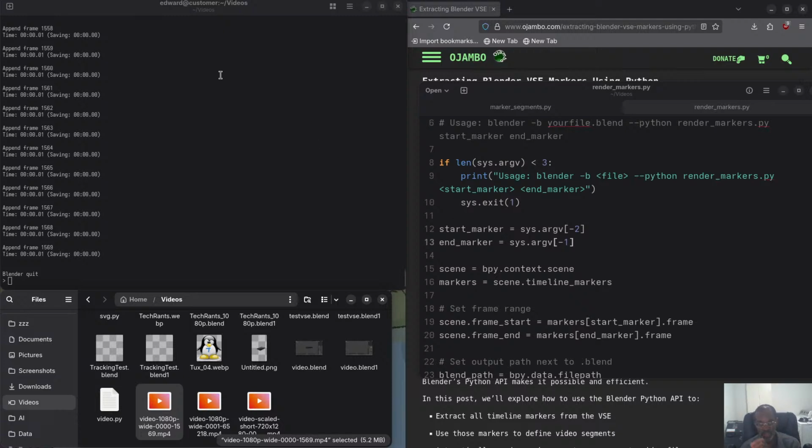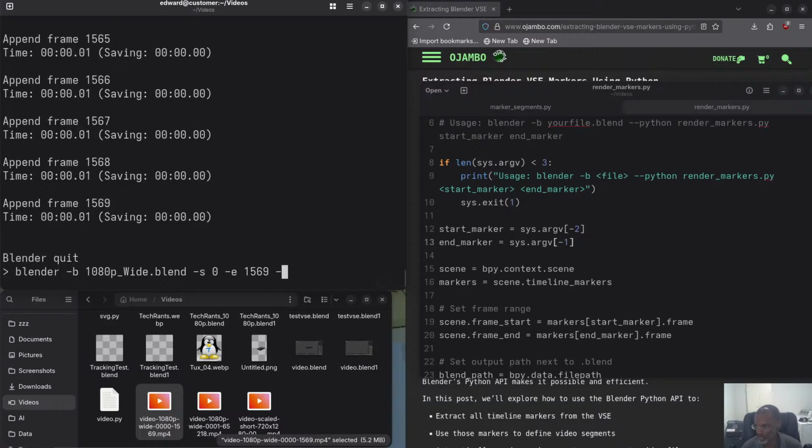Now we're going to do the same thing for the outro. I just press the up key here. Let me zoom in. I don't want to do the middle. You can do the middle if you want, but that doesn't make sense.